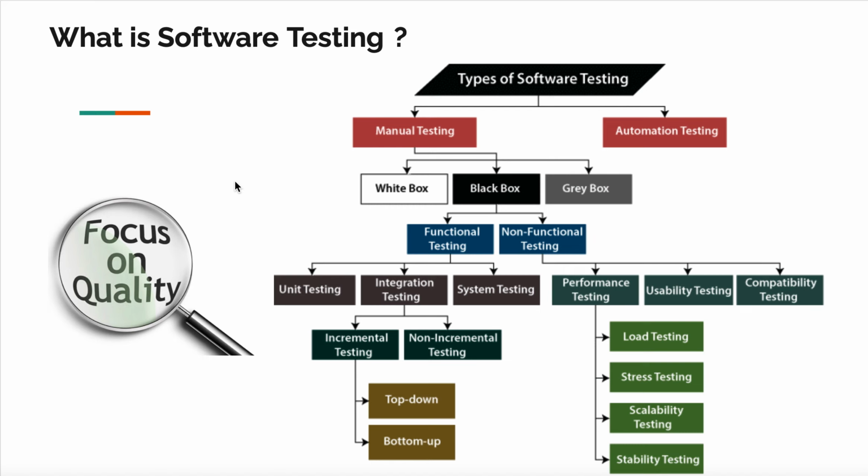At the end, QA plays a very important role in any software company. If you have a very good QA team, the company can build a good quality product and earn name and fame, right? Let's see what the different types of testing are, and we'll go through them one by one.